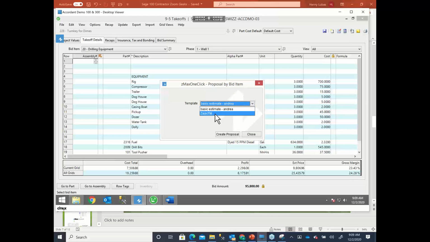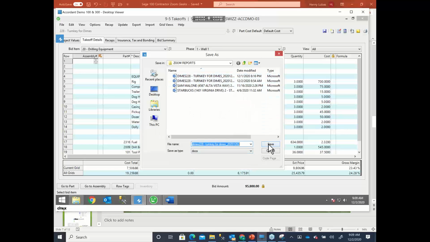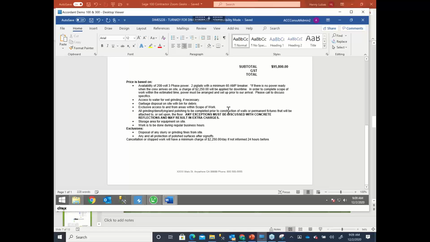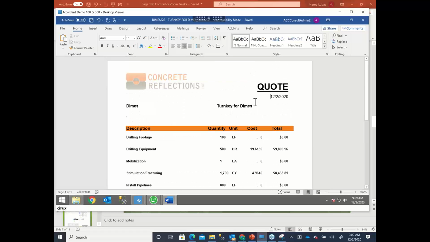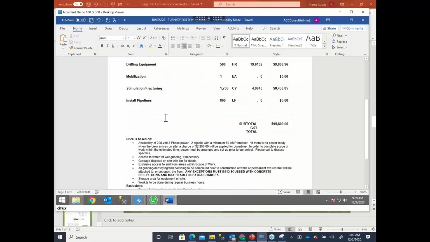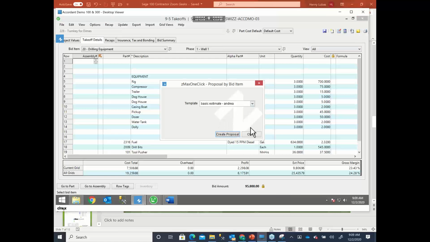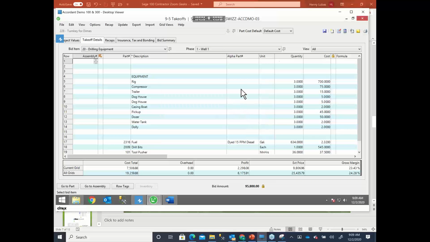Now this one actually allows multiple formats. So maybe you have different types of proposals based on the type of job. But let's just create the standard one and show you what that looks like. Again, we're going to put it into a location. It already exists. And now the details from the quote are embedded into a Word doc. And again, there's not a lot of detail filled in right here, but these are my bid items, my quantities, my prices, my terms and conditions, which again can be modified in a template or modified one-off. So much more flexible and powerful opportunity.